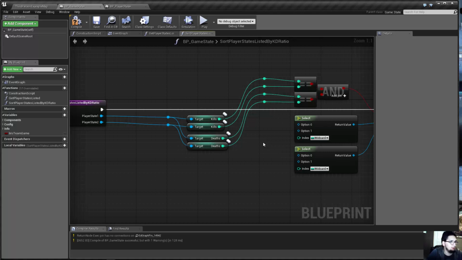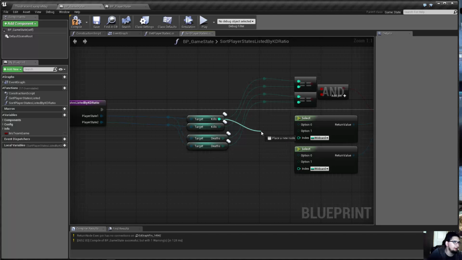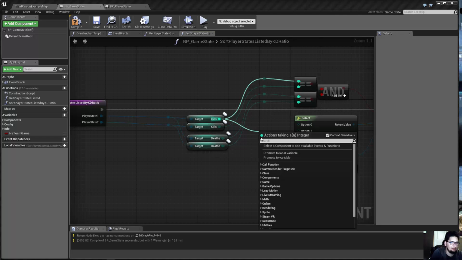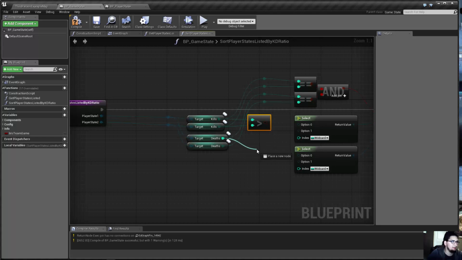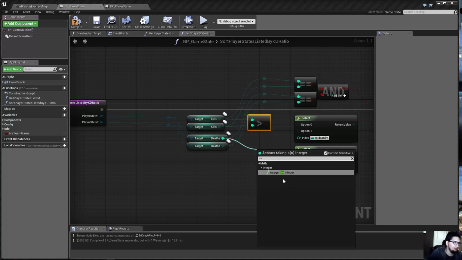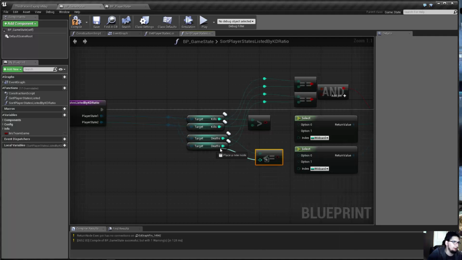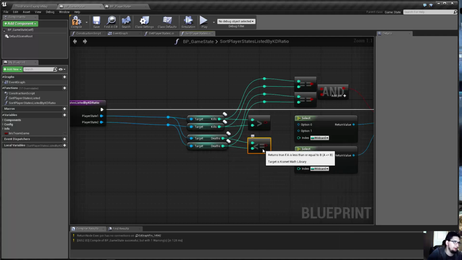Alright, so next off, we need to compare if one is less than or greater than the other. So we want to check if the kills of player state 1 is greater than the kills of player state 2, and we want to check if the deaths are less than or equal to, because the deaths can be the same, in which case the kills will be what we would score off of.